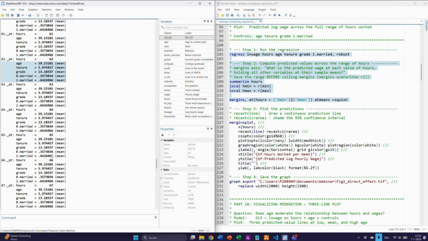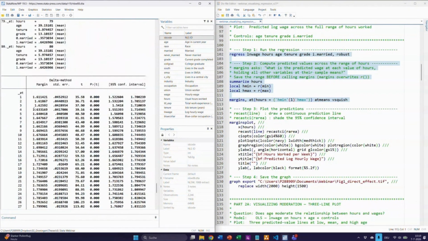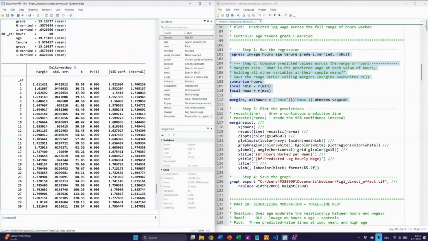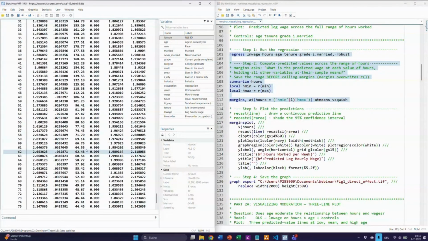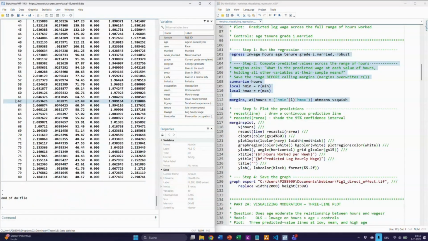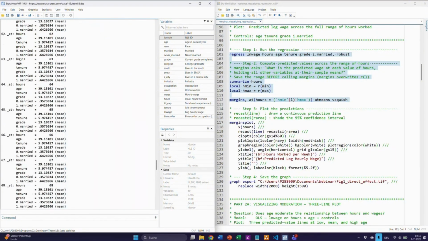And if I go to 62 in my output, that's where I would find the corresponding marginal effects. That's the first column. Then the standard error, that's the second one. Then we have our t and p values, and we have our confidence intervals. So here in this table, number 62 corresponds to the marginal effects that I computed earlier in this long list here, where I can see at which values the margins were set in this case.